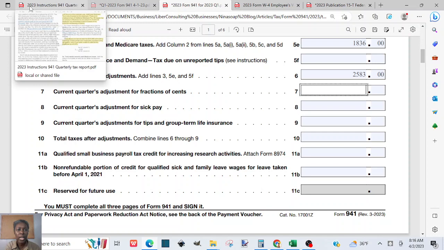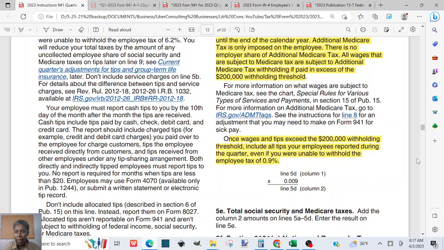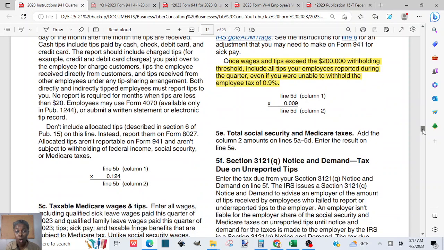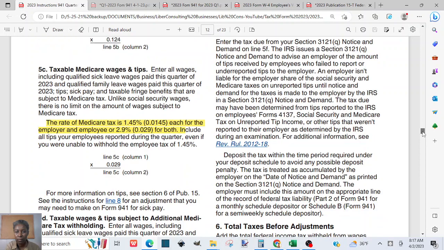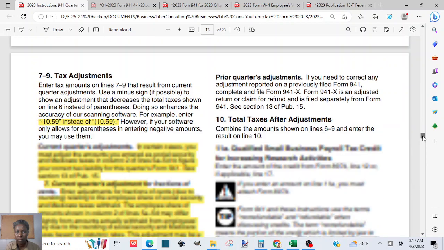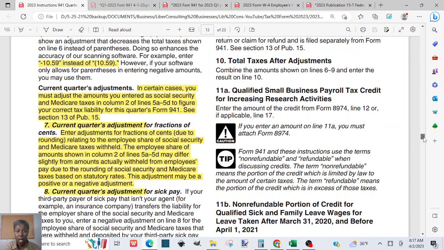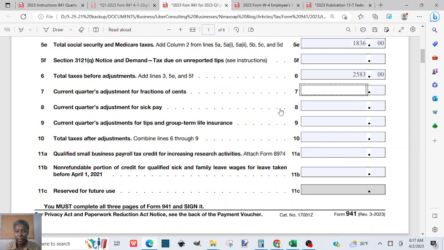The publication has information on that, and you can read about it as well on page 13. But in this example, we are going to leave it blank.